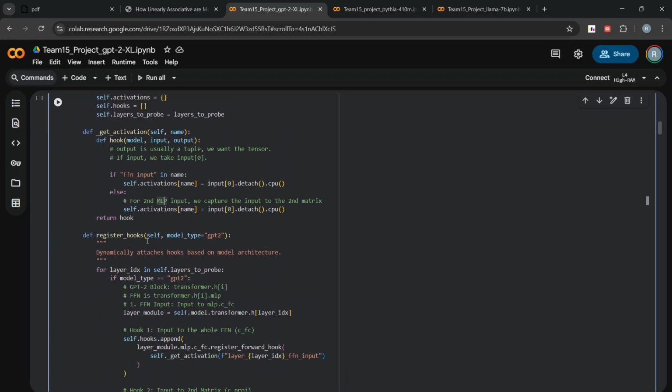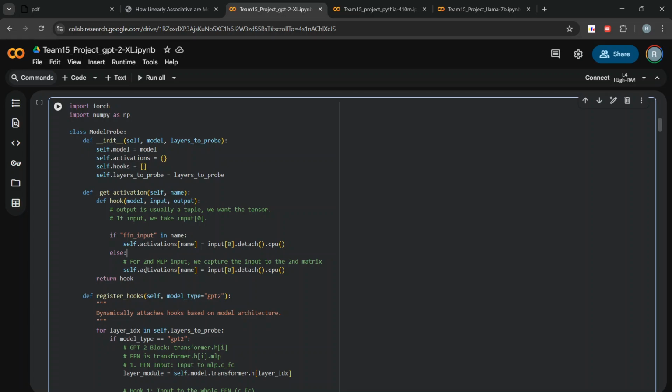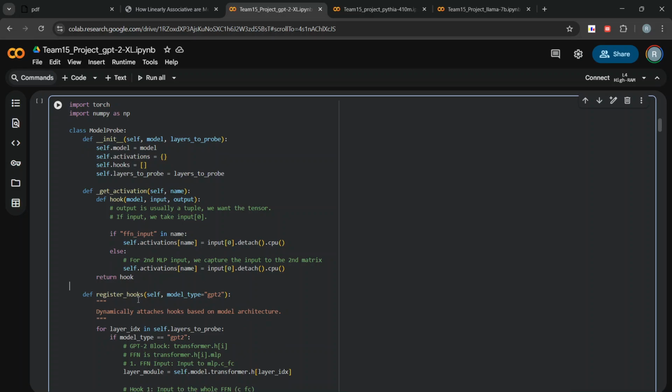The very first implementation step is defining the module hooks. In each model we have several layers, for example 20 layers, and I should insert hooks. What are hooks? Basically, hooks are checkpoints. I want to check the activations: the raw input vector H, and the key, which is the vector obtained after passing the raw token through the W1 matrix that we have defined.